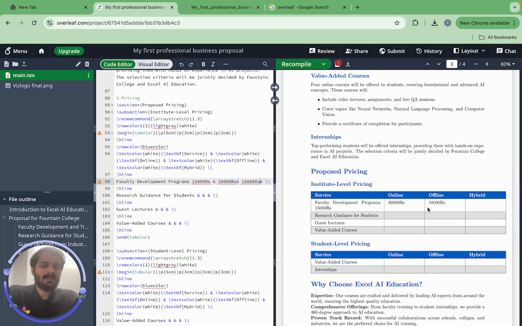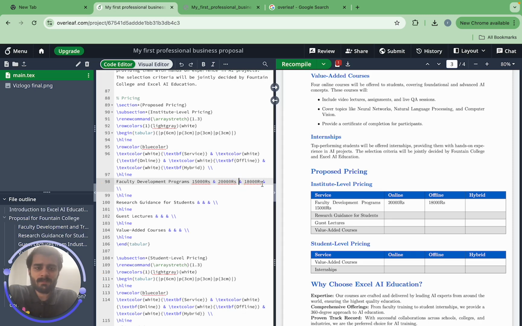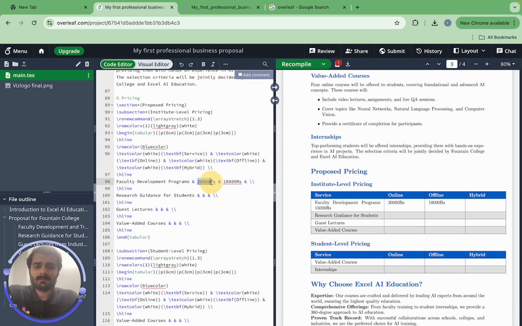So now you can see these prices have been written over here, but the price for hybrid is appearing in a very weird way. It's not appearing properly. Let's look at why is that the case. Let's give a space between these things, or what we can do is we can write this inside.